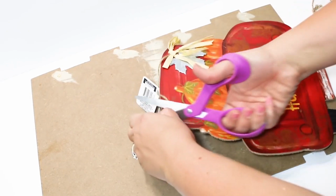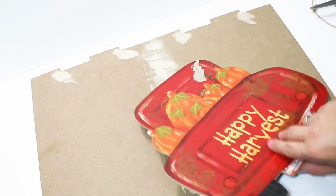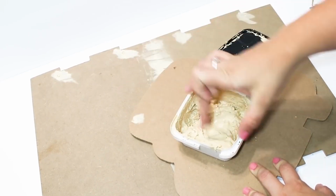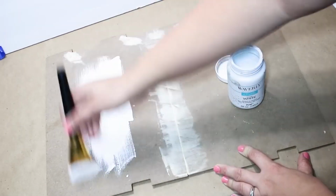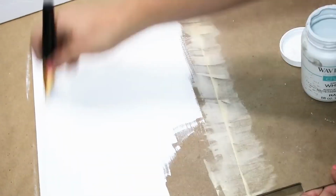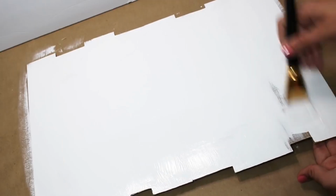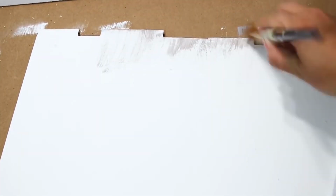So I'm going to go ahead and use one of these, and I know that they have already put these out this year because I have been seeing them at my Dollar Trees, but I'm going to turn this around backwards. I did use this wood filler. I use a ton of different, whatever I grab the fastest, but I use a ton of wood filler or spackle that Dollar Tree sells, or just anything that I have on hand to fill in those holes and also fill in the cracks on larger wall decor pieces that I want to look super nice. I give this a couple coats of the white paint to cover all of the imperfections, and then using a little bit of gray, I like to distress the edges.